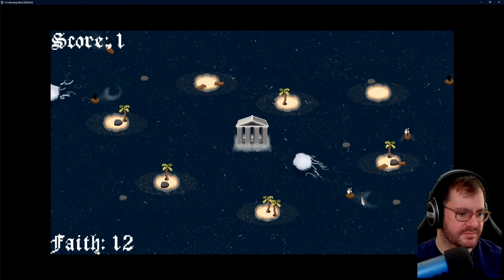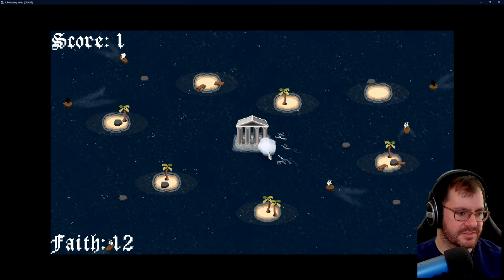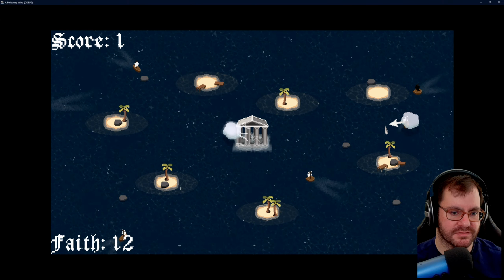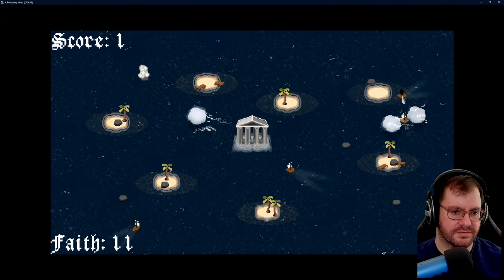So the full lifetime gusts of wind really just go across the whole map. That's okay. That's fine.